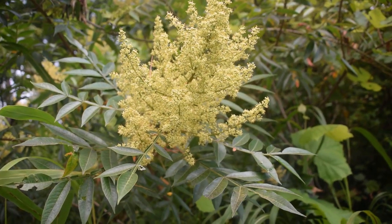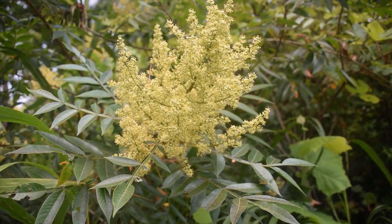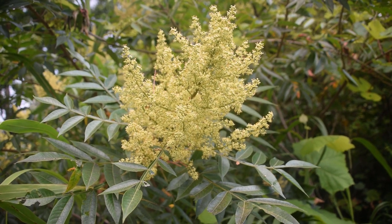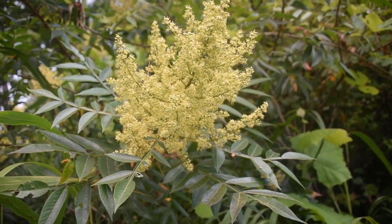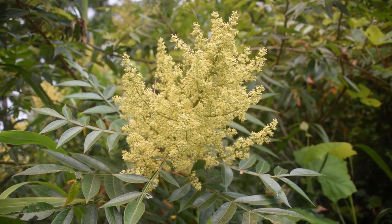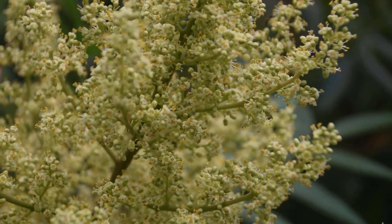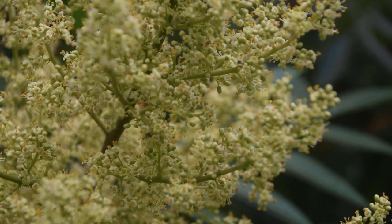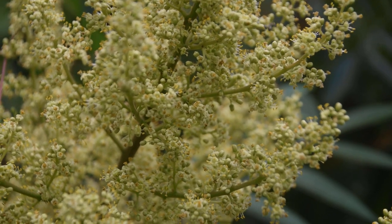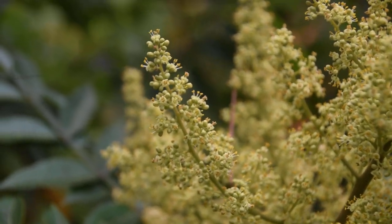This plant is in no way, shape, or form the same thing as poison sumac — make sure you keep that in mind. There are edible sumac species: staghorn sumac, winged sumac, and smooth sumac. All three of those are edible and they do actually look a lot alike. This cluster we're seeing right here is actually the flowers of the winged sumac. It is a very dense flower cluster, and if we look closely we can see these little yellow bits of flowers with all kinds of little bees and wasps all over it because it's pollinating right now.